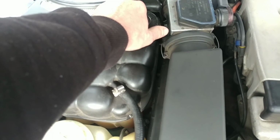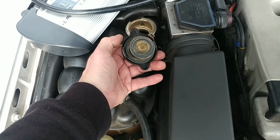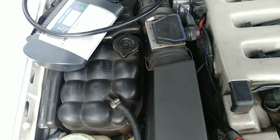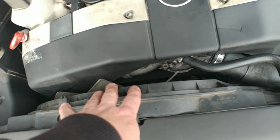Get this replaced for good measure because you want this coolant system pressurized. There are some cracks in the cap, so might as well replace it. It's not expensive. Part numbers are right on top here. That is that. Now the belt and idler pulley I also replaced.